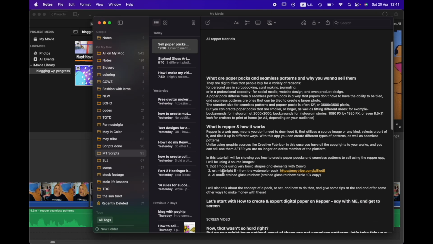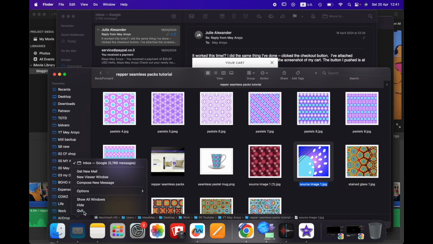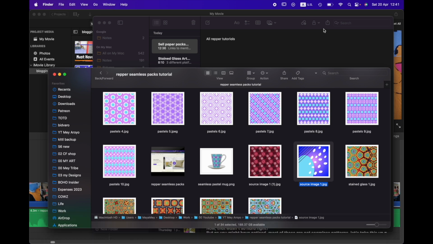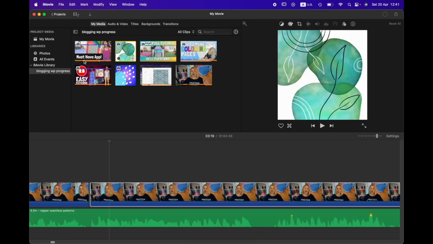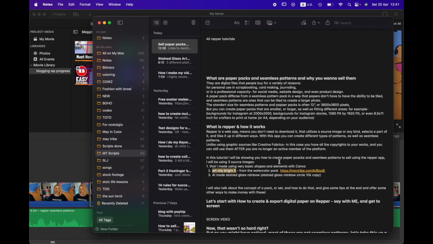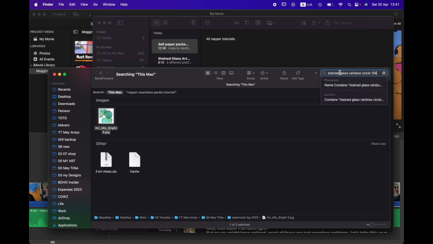The second one is called Art Mix Bright 5. This is the other one. And the third one is stained glass rainbow circle 10K copy. Yeah, naming on my computer.